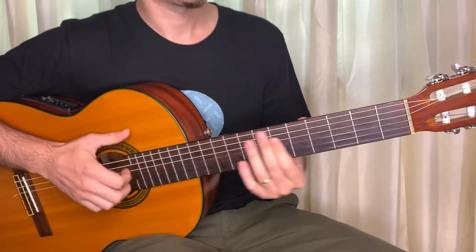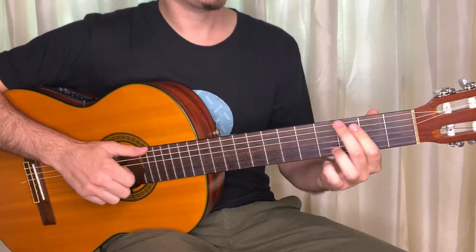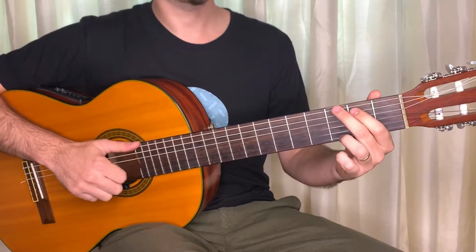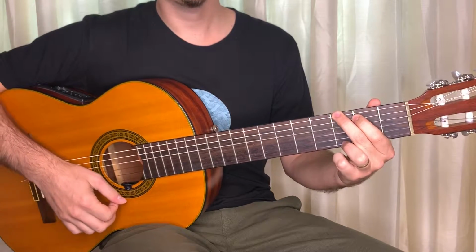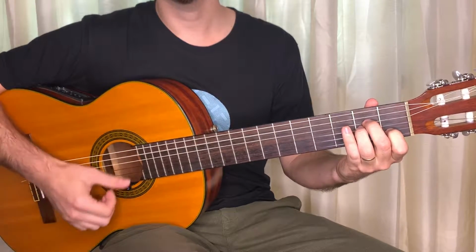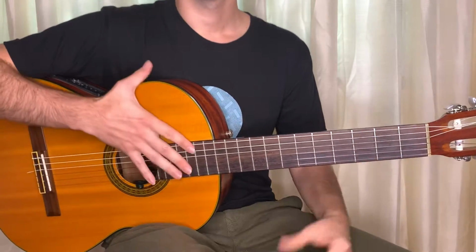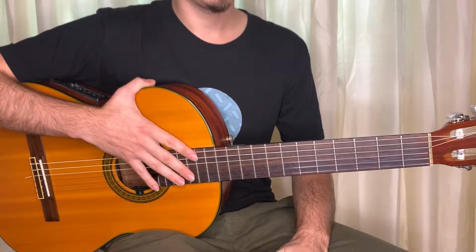First of all, this song, Wakomaya or Baete, they use three chords: G, A minor, and C. So just three chords, basic.